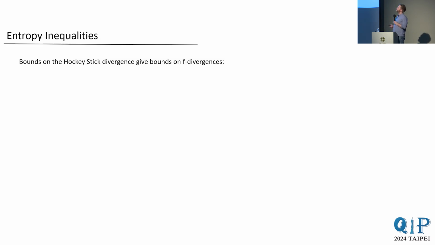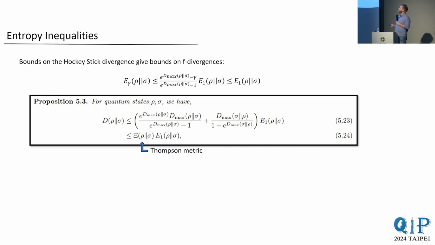Very good. So just some other consequences of the definition of our f-divergence: we can actually use properties of the hockey stick divergence to prove also properties of our f-divergence. In particular, we can give upper bounds on the hockey stick divergence. It's obviously always, so for 1, this is just the trace distance actually. But we can give tighter bounds, and using these bounds, we can give, for example, types of reverse Pinsker inequalities. So we can bound the relative entropy, for example, by the trace distance with some coefficients that mostly depend on the max relative entropy.